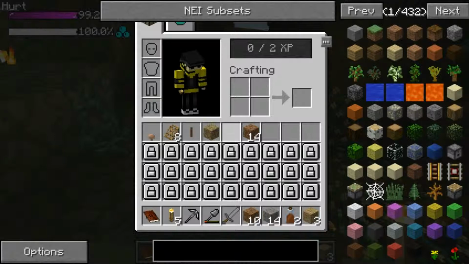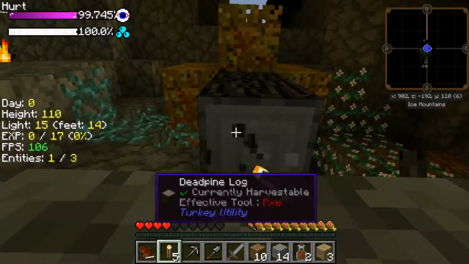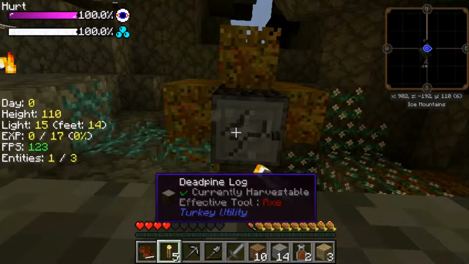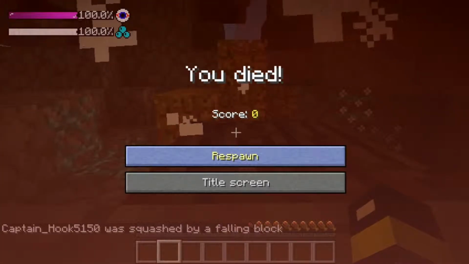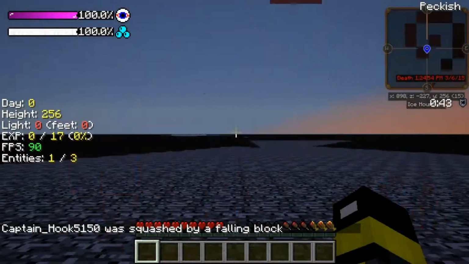Did that go in my inventory? No. Why is it not in my inventory? There we go. So it says I'm hurt. Oh, I was squashed by a... I didn't see that coming. Well.